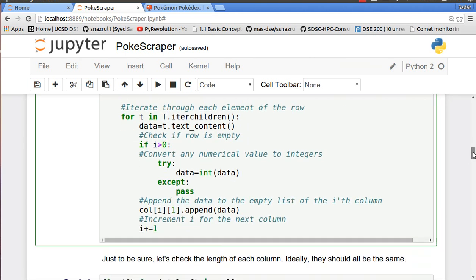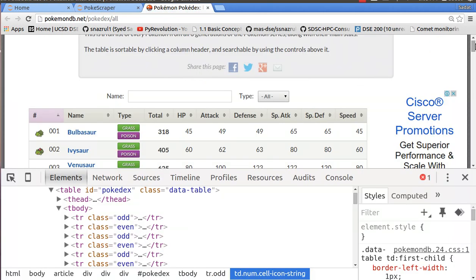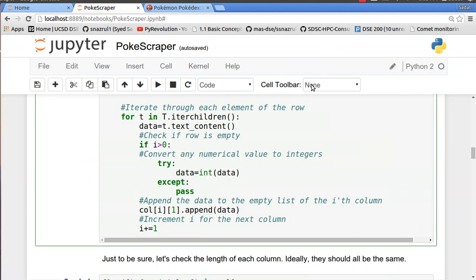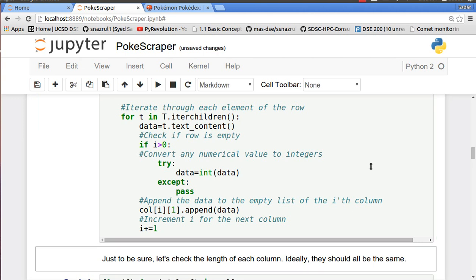And then we're gonna do the exact same thing we did before using text content, only we are collecting the data instead of just the header. And anything that's a number, so as you can see here, any arithmetic value is an integer. We don't have any decimal point. So for memory efficiency, we're going to use integers. So convert anything we have into an integer, or we're going to keep it as our default value, which is a string. So let's iterate through our data.